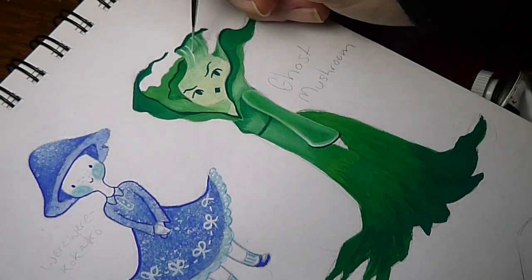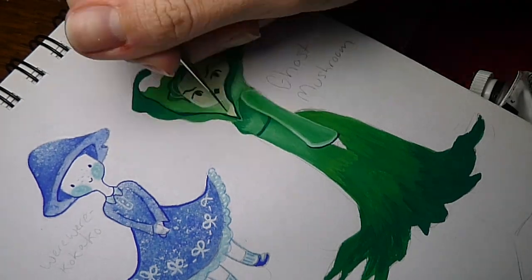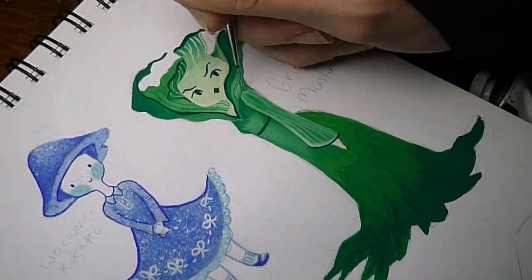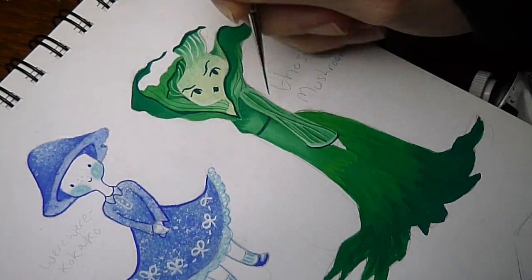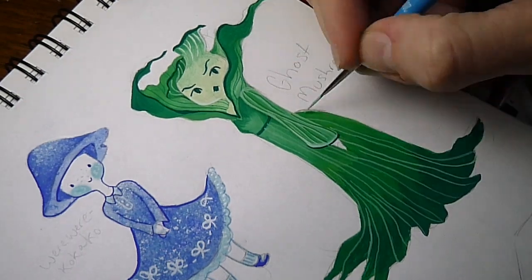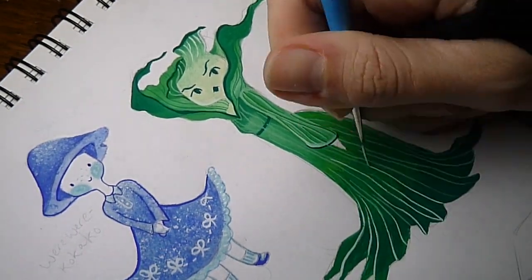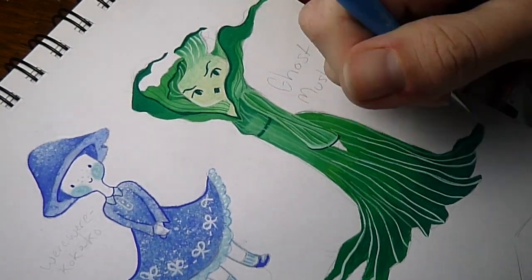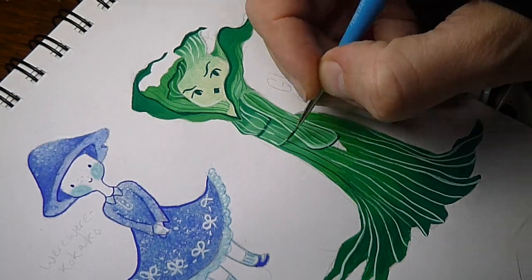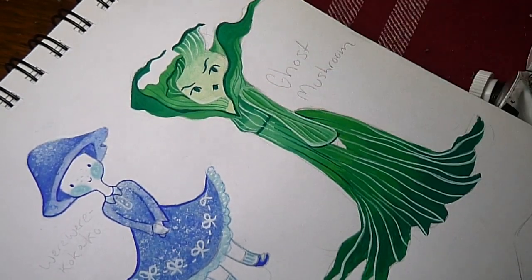The ghost mushroom has these really cool gills on it, so I wanted to definitely incorporate that with some stripes. So I put in some really thin lines of light colors and dark colors, and I tried to kind of blend them together to really make it look like there's gills standing on top of a skin that's covering up a light from within, if that makes sense. Then in Photoshop, I went in and I really emphasized the glow. I gave the whole body a little bit of a glow as well. And overall, I think they turned out really well.